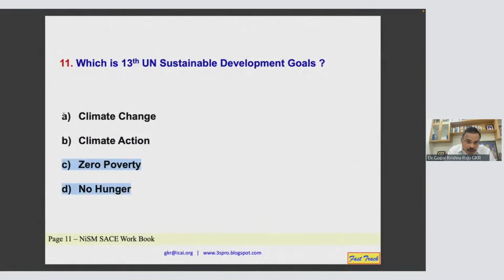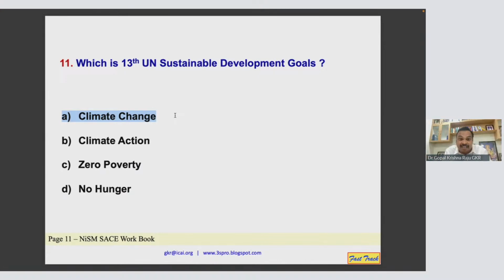Now, climate change, climate action. What is this? Climate change is natural. But what is the action you are taking? Your intent. Oh my God, it is 38 degrees. Let me reduce it by 2 degrees. Let me reduce it by 5 degrees by planting trees. The only solution for climate change is to plant trees, nurture trees, and reduce the climate. Reduce the temperature at least by 1 or 2 degrees.